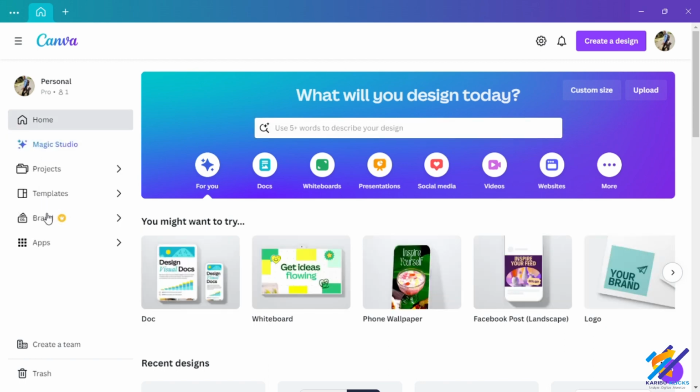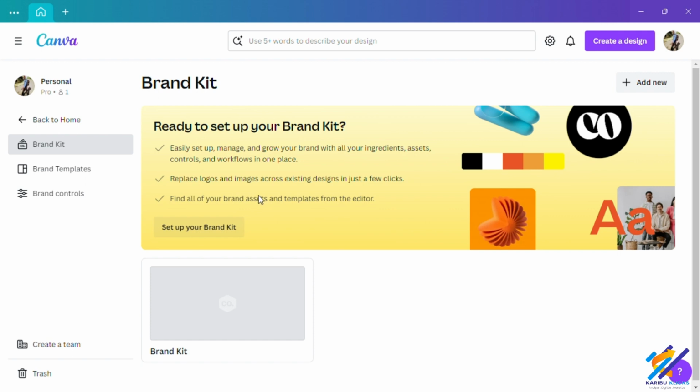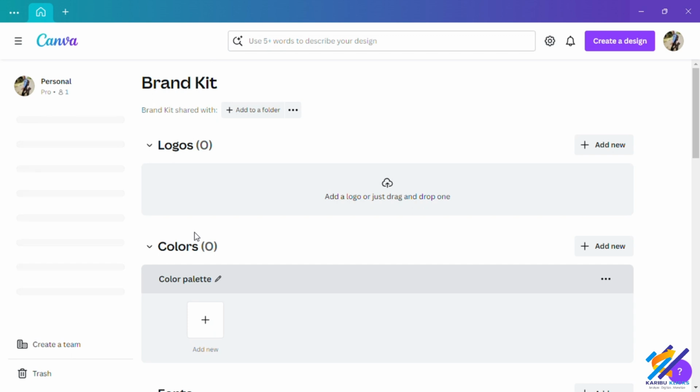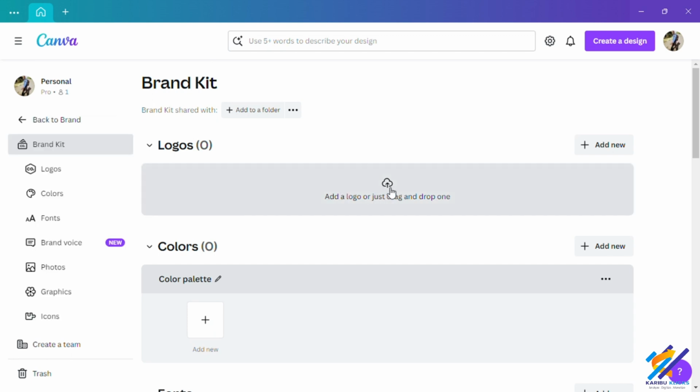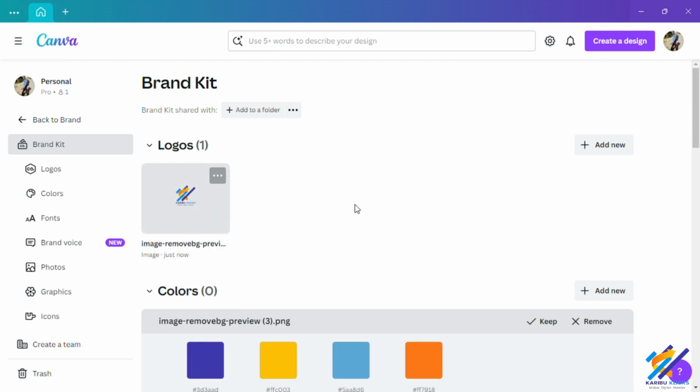Let's learn the tool, and then this is the brand. In case you want to add your brand, you have to have a paid version. This is the place that you would want to set your brand. So you just come, add another brand, and then you place your logo. You add your logo in case your logo is available on your PC. You just come and add your logo this side. So let me say this is my logo, and then I can add it there. So my logo is already added.